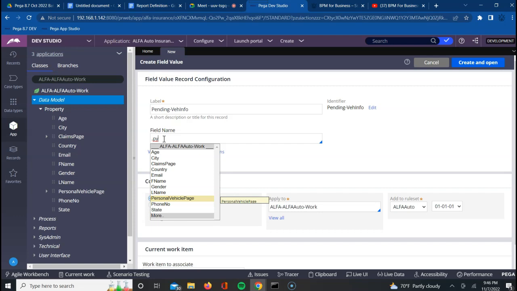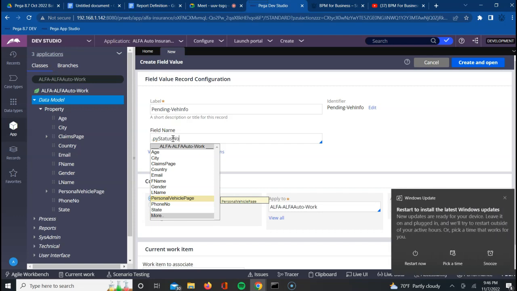Py status work. Very good. Py status work is the property to which this particular status will be attached to. So let me pick that.